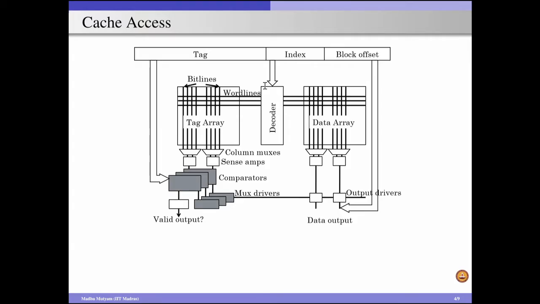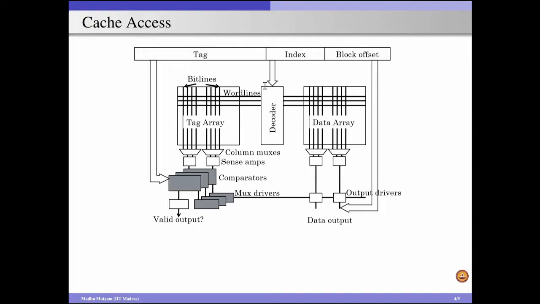Finally, we read a block of data because our tag is actually associated with the cache block. Once we read the entire block, we have to supply the requested word to the processor, because the processor always requests a word of data. It will not request the entire block of data. And remember, the block size is 64 bytes or 32 bytes, and the processor may request 32 bits or 64 bits of data. So to select a particular word in the selected block, we apply the block offset and then supply the requested word of data to the processor.